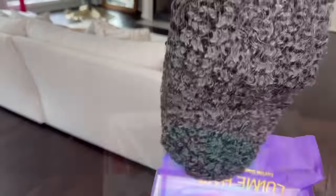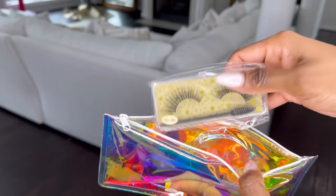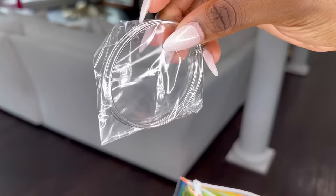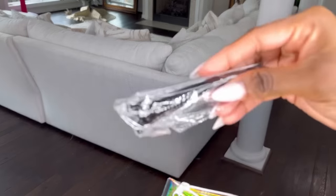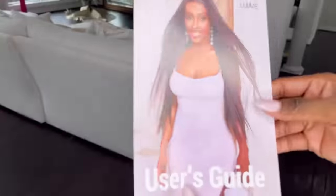The hair is already pre-bleached and pre-plucked. They also send some goodies with the package. In this package I got some lashes with a spoolie. They did send me some earrings and a clip. So this clip is going to help me during the install. But let's get to the hair, guys.